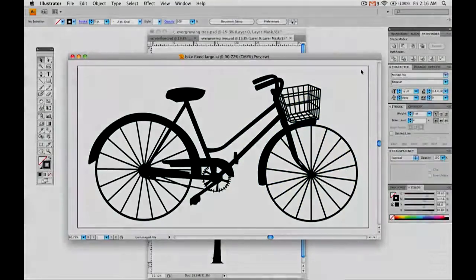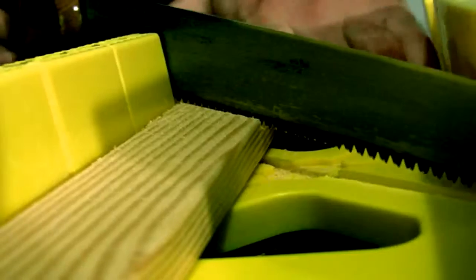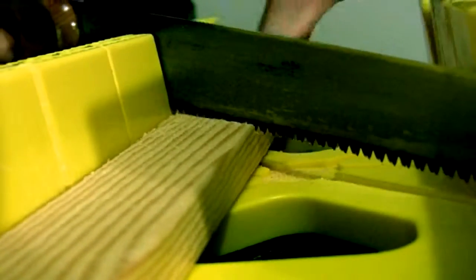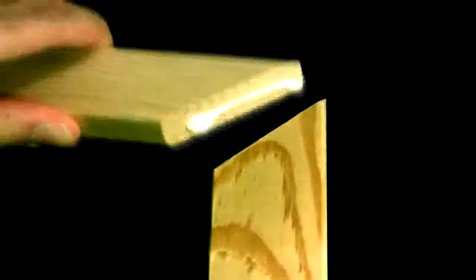So let's go. First, choose the size appropriate for your design. We're going to cut the wood at a 45-degree angle and glue the ends together. Staple the corners with a staple gun and also staple down the sides of the screen.